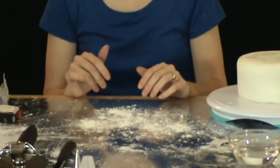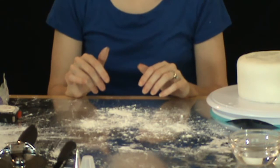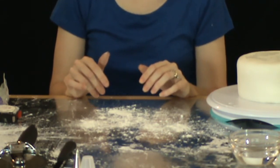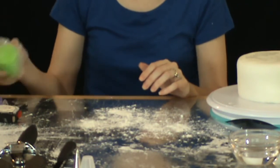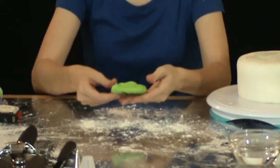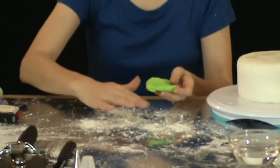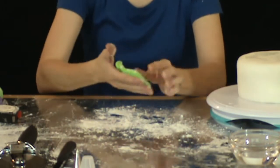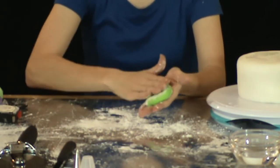And the tiers we'll be using today are an 8-inch and a 6-inch tier. We are going to start with the top 6-inch tier, and we're going to be doing our circles on that. So in order to do that, we're going to start with our fondant. You want to take a little bit of it and make sure your surface is dusted with enough cornstarch. And we're going to roll this out.